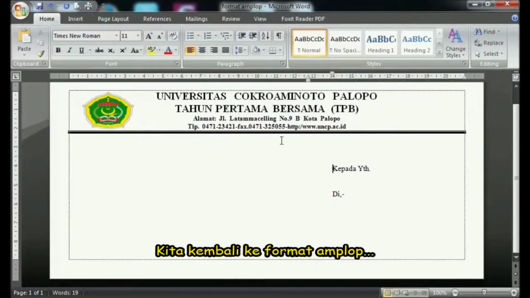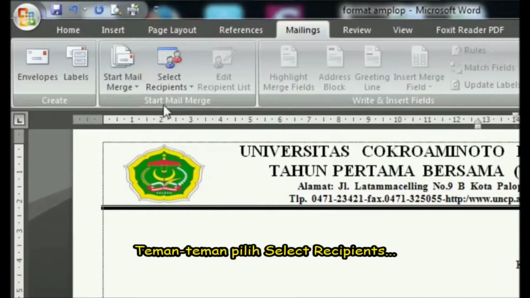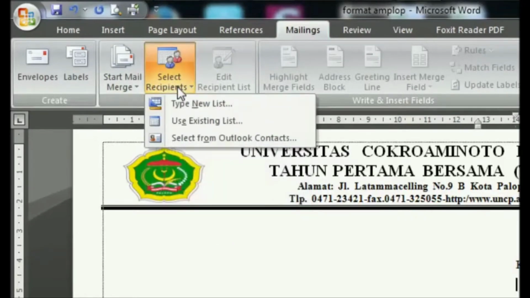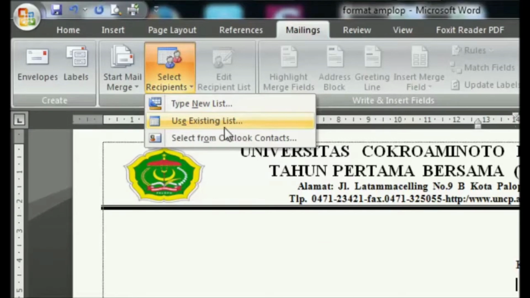After that, you open Microsoft Word and create a format that later the data in Microsoft Excel will be entered into that format. It is even better if the format or template has been provided beforehand. After that, we go to the section to connect Microsoft Excel and Microsoft Word using mailings. Watch this video until the end to find out how.